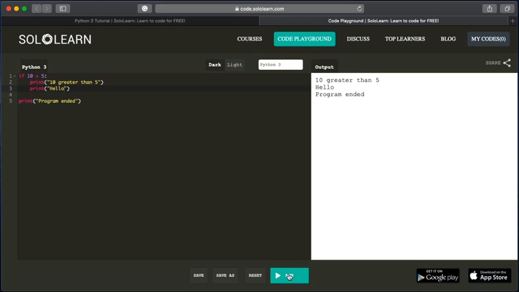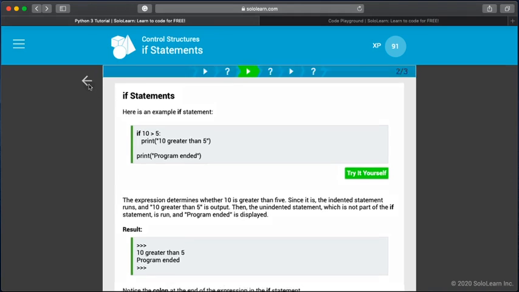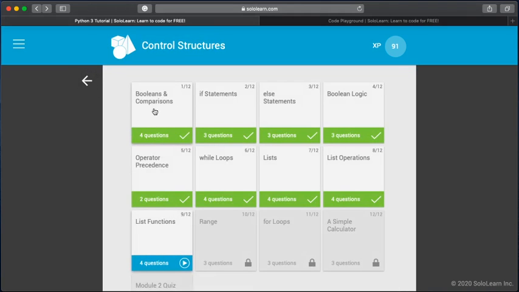It is a full environment, so you can actually test out lots and lots of different things. That's pretty much all I need to say about that. So just make sure as you go through each of these lessons, just try out all of the examples in the playground. This will take you a bit longer, but it is worth doing. So yeah, that's pretty much all I need to say about that.